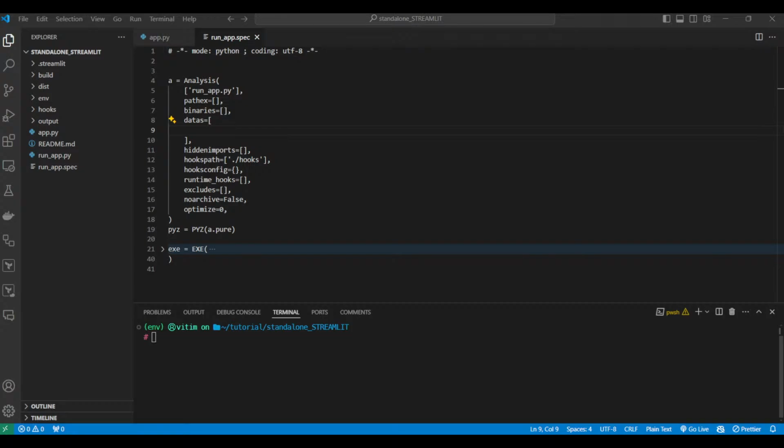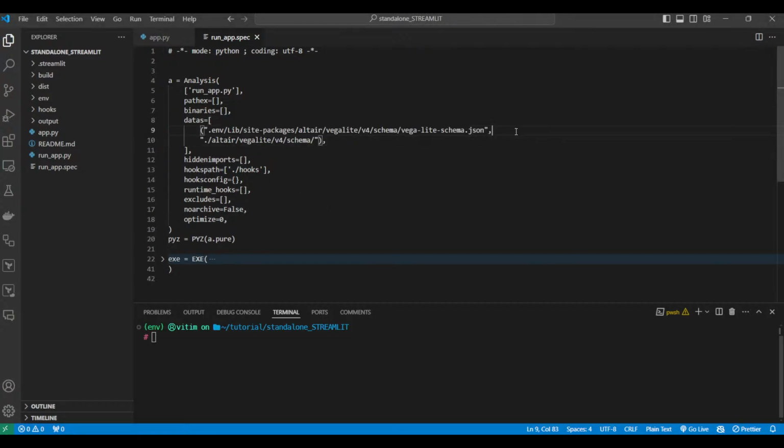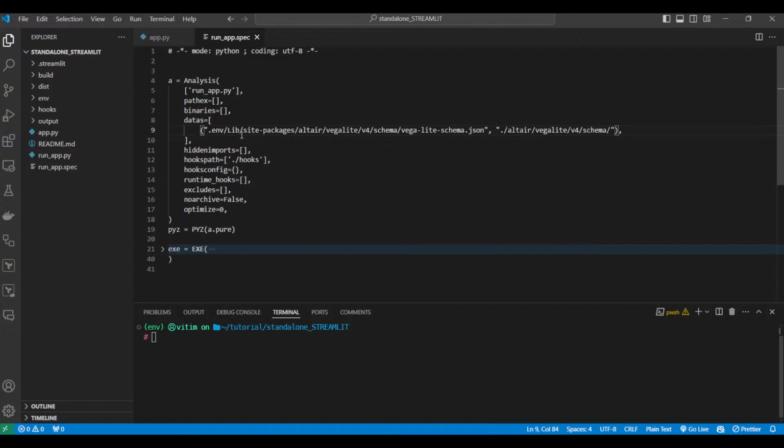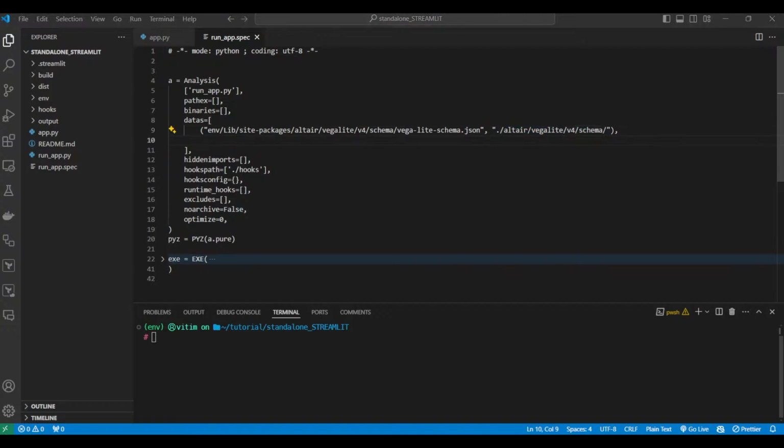So we have first the tuple of Streamlit. This tuple is basically two paths: the absolute path and the absolute path inside the output. So this environment is called env, not .env, so remove the dot here. And this is the local path inside, yes, inside the value, the output. We have this local path. Okay.